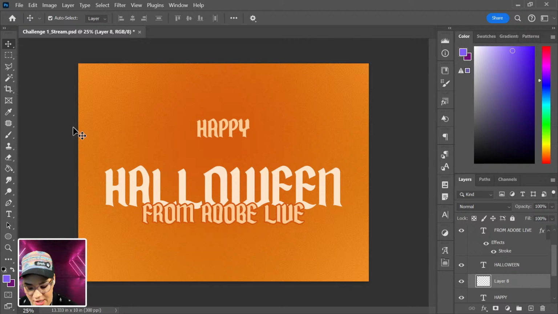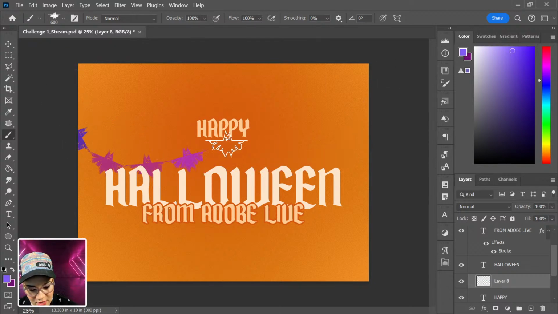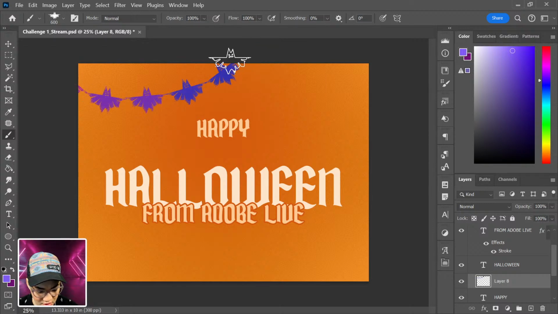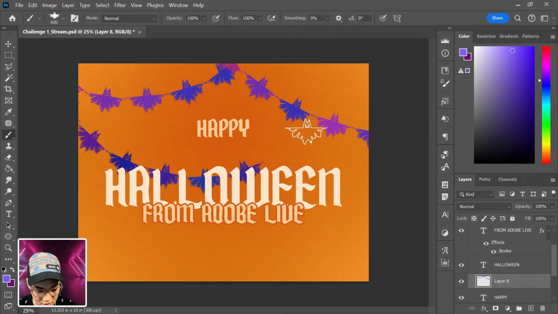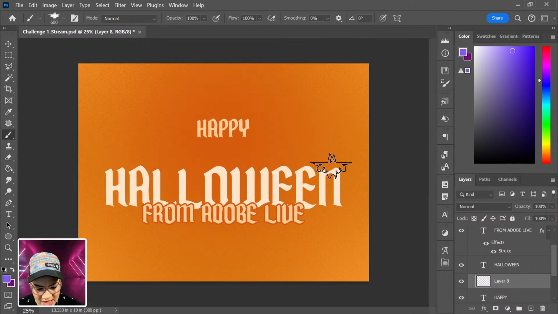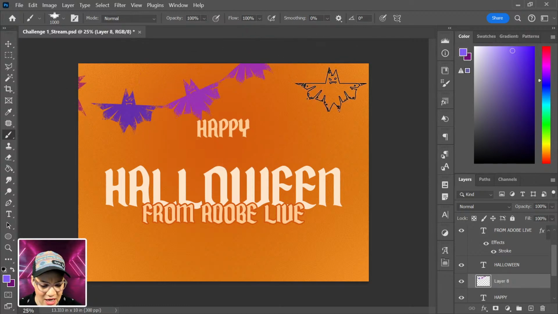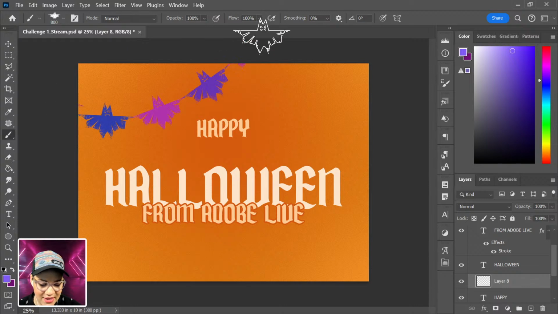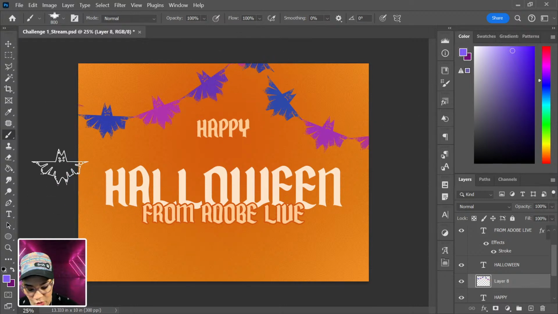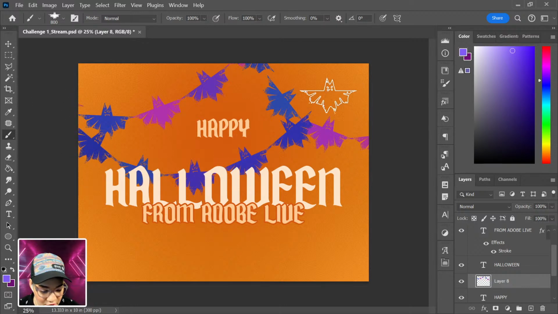So I'm going to make a new layer here, and with our new brush, I am going to give us a little garland. In fact, we could do like more than one garland. And I think it definitely needs more work, but you can see how you could really spice up something that's very simple, especially all you folks out there who aren't really graphic designers. You are comfortable maybe placing text down, but as far as making something that's really pretty, maybe a piece of artwork to go with your social media stuff, this could be a really great way to do that.